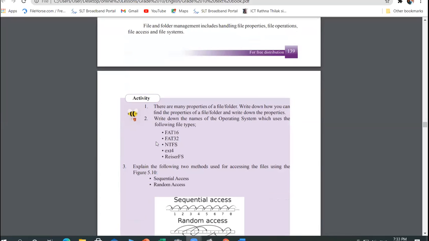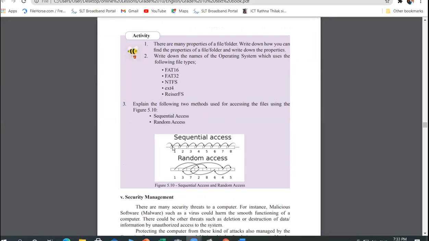Okay, then here we have file formats, like FAT32 and NTFS. These are with the Windows file system. Here are some for Macintosh, Mac OS, and the Android file system. And here you have sequential access and random access. Sequentially it goes one after the other. In random access, we can select areas randomly. An example is a CD, where we can get the data randomly. With a memory tape, that means the magnetic tape, we have to access the data sequentially.